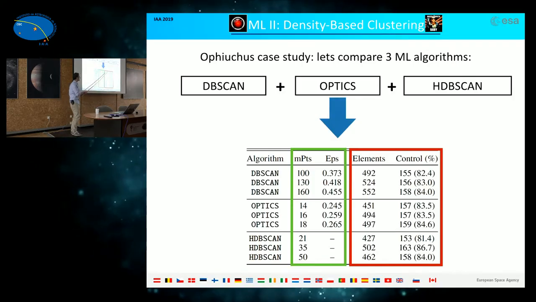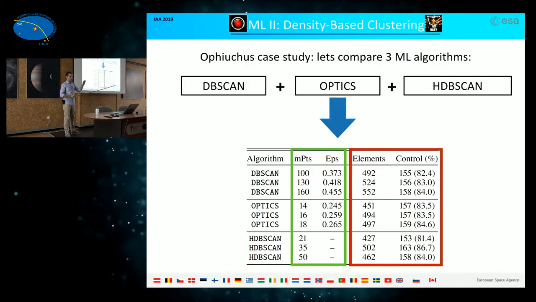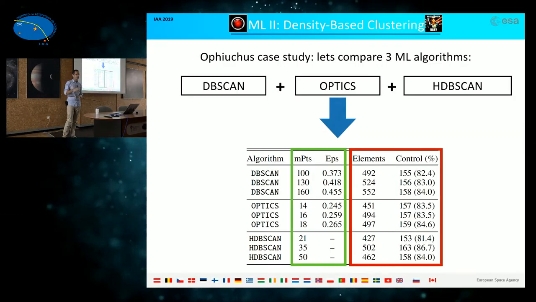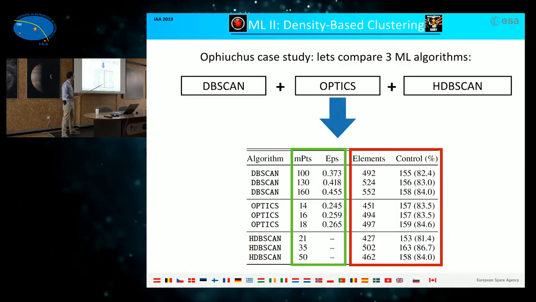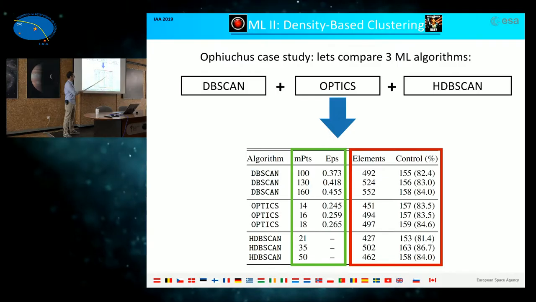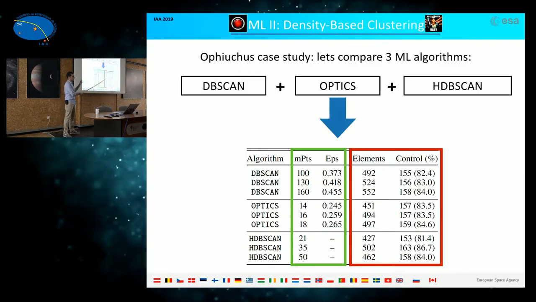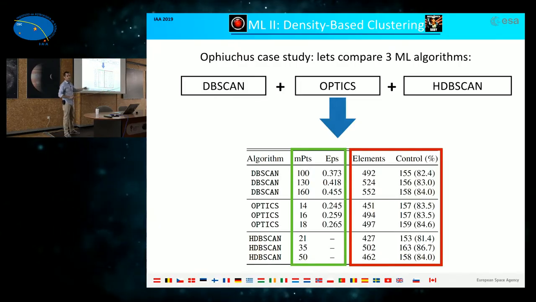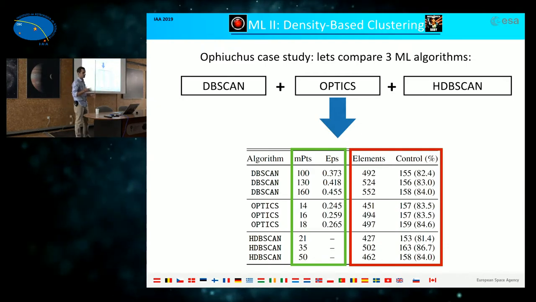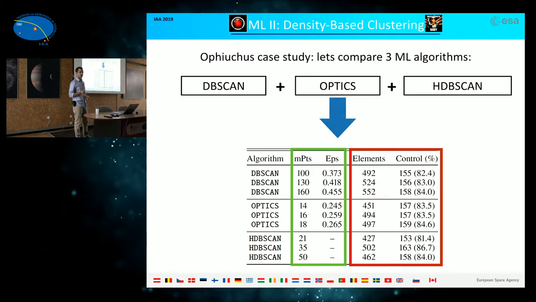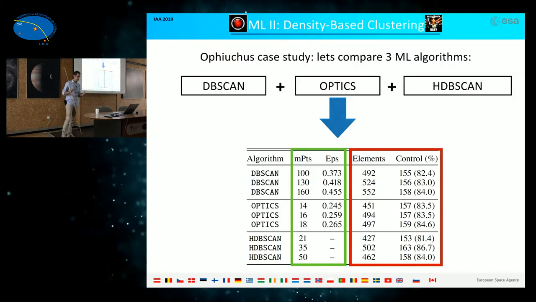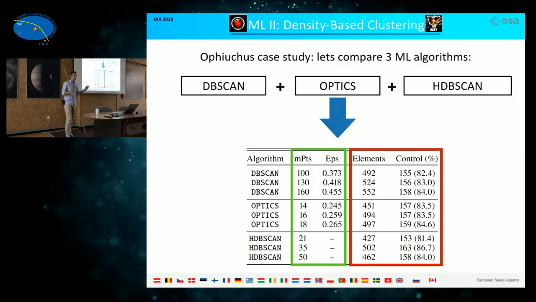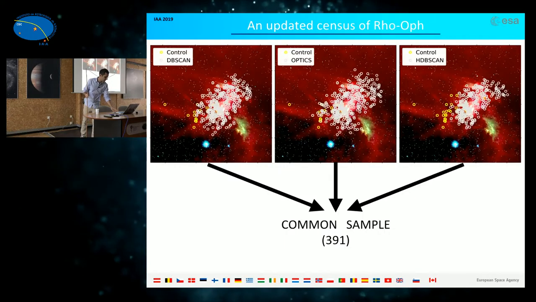In short, all these algorithms found a cluster, and I'm going to show that immediately, of stars that have the properties of the control sample. And in the next slide, it will probably be much clearer for you. Here I'm showing the number of elements of that cluster that shares properties with Ophiuchus, and this is the percentage of the control sample that the algorithms found. And in general, you can see that each algorithm found something like 84% of the control sample. And that's fine, because a real star-forming region is not so clustered in space. I mean, finding 85% of that is already a good thing. Now, this slide is way more visual.